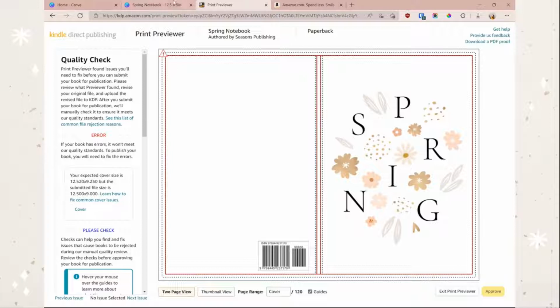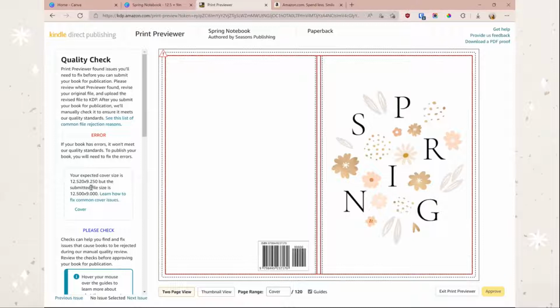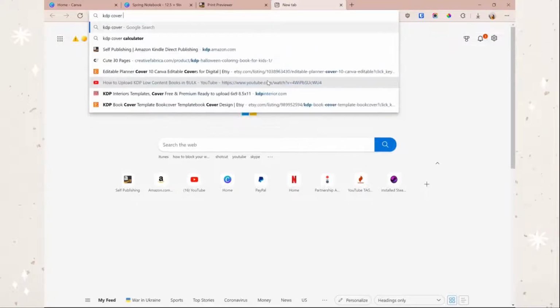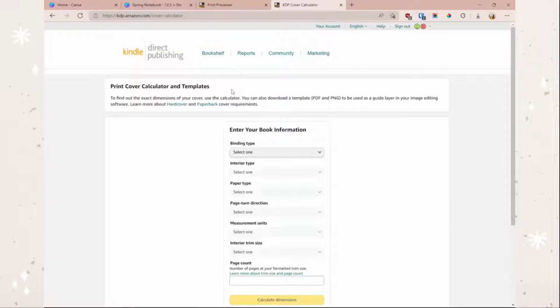So what we're gonna do, popping back over here, here is our incorrectly sized notebook cover right now. And we need to change it to the correct size. So it does tell us here, but we kind of wanted to know that beforehand, so we didn't go through the whole process of creating it, and now we have to resize it. So what we're going to do is come up here and look for the KDP Cover Calculator. And here it is. Let me tell you, life-saving page if you have not discovered it before. I'll leave a link in the description so you can find it just in case you're having a hard time.